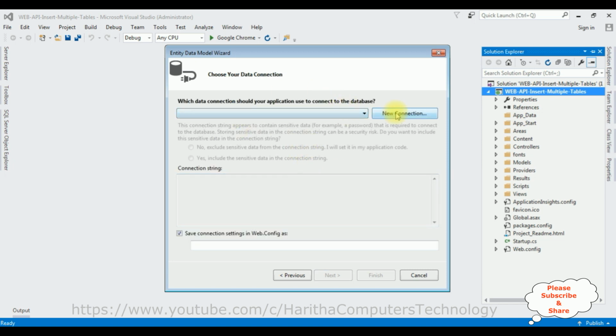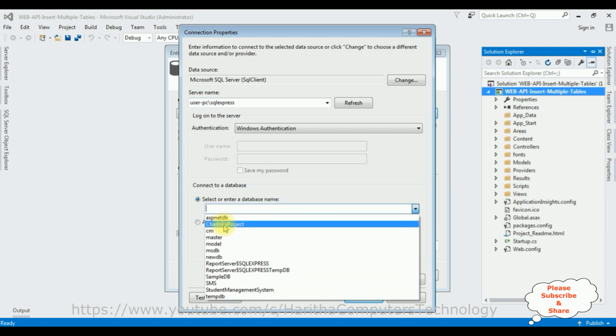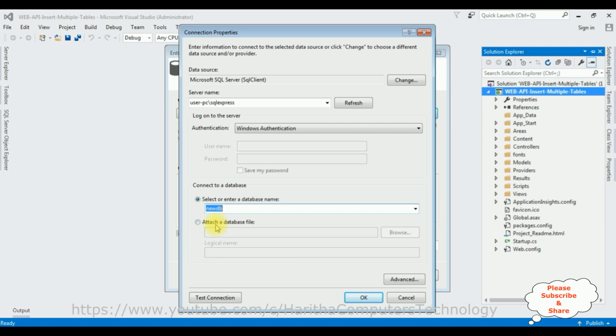Let's create a new SQL Server connection. New connection. I'm adding SQL Server name. After adding SQL Server name, now I'm selecting the database name. The database is a new DB. I have created the tables and store procedures in this new DB database.